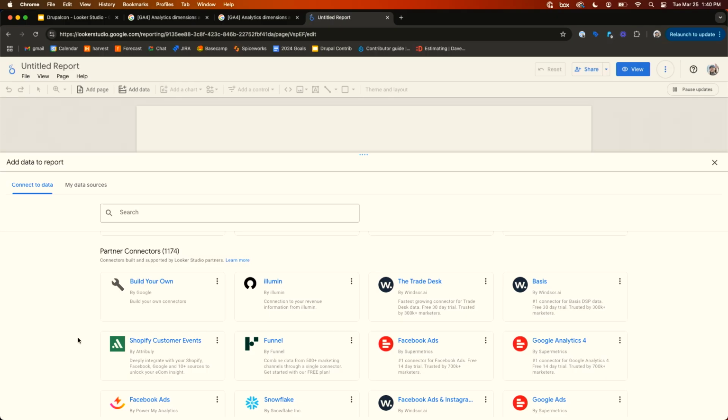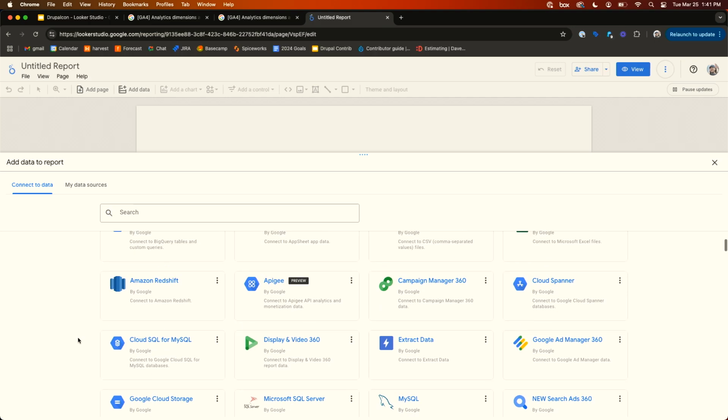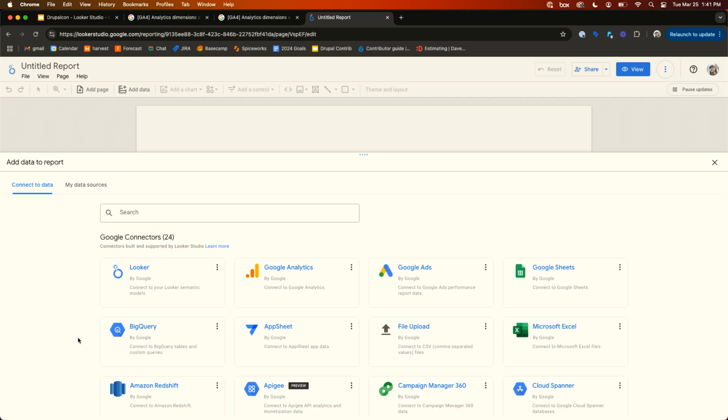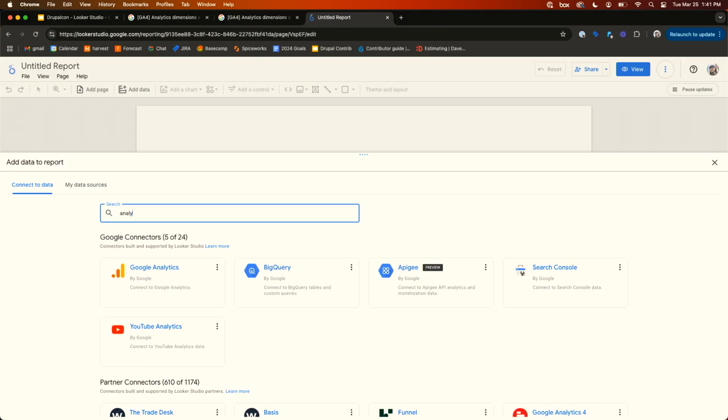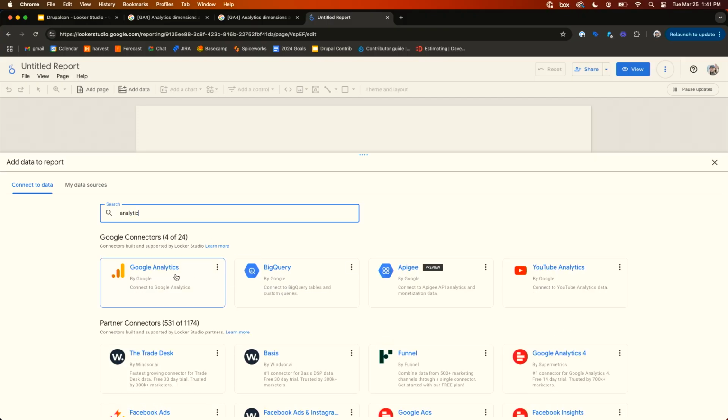These are third-party connectors, as the name implies, that often are free to start with, but will incur a fee after some repeated use. So if you want to use Looker Studio and use it for free, stick to the Google connectors, but it's likely that someone has made some sort of connector for your data source if it does not live in here. Anyways, we are going to click on Google Analytics. I believe this may be a dynamic list, so if you're not seeing it exactly where I am, if you use the search bar to search for Analytics, you'll see it as the first option underneath Google Connectors.